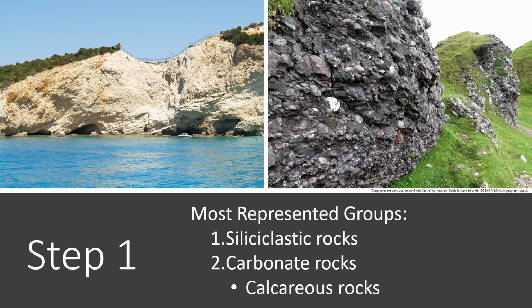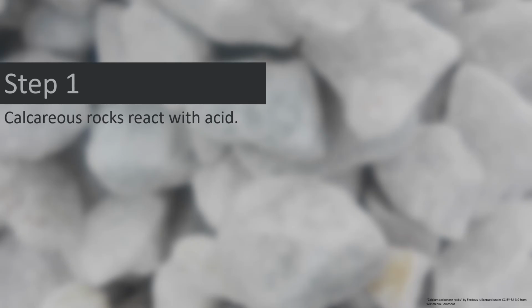As introduced in the previous slide, there are multiple groups of sedimentary rocks. The most represented groups are the siliciclastic rocks and the carbonate rocks. The largest part of the carbonate rock group is represented by a family of rocks made by calcite, which are called calcareous rocks. Since calcite produces a visible reaction when it is in contact with hydrochloric acid, it is possible to easily identify a calcareous rock by the presence of this reaction. When the reaction is not present, the observed sample most likely does not belong to the carbonate rock group.